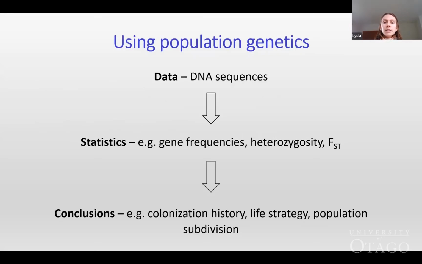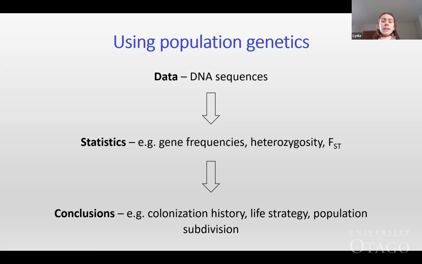So if we want to do a population genetic study, we'd start by getting some data. We'd go out and sample a bunch of individuals from our population and get some kind of genetic data, typically DNA sequences, which have some variance within the population that we're looking at. And then we go and calculate some statistics. The kind of things we can look at are the frequencies of genes, the heterozygosities, the probability that if we pick two different copies of a gene, they are going to be the same. And we can look at differentiation between different populations.